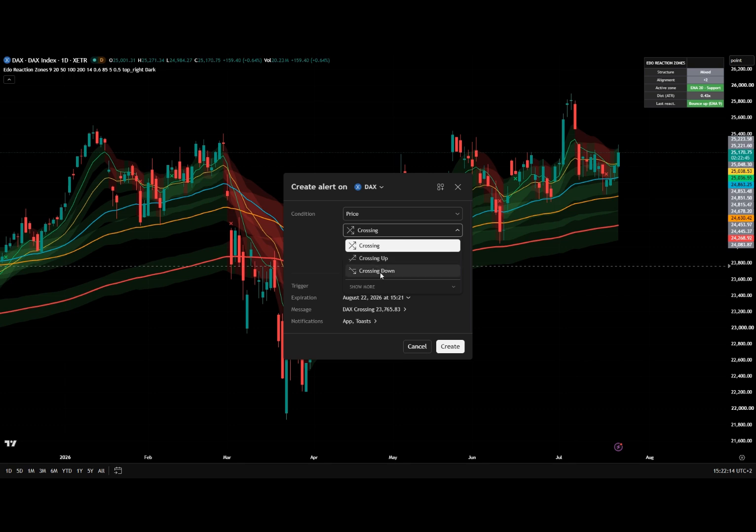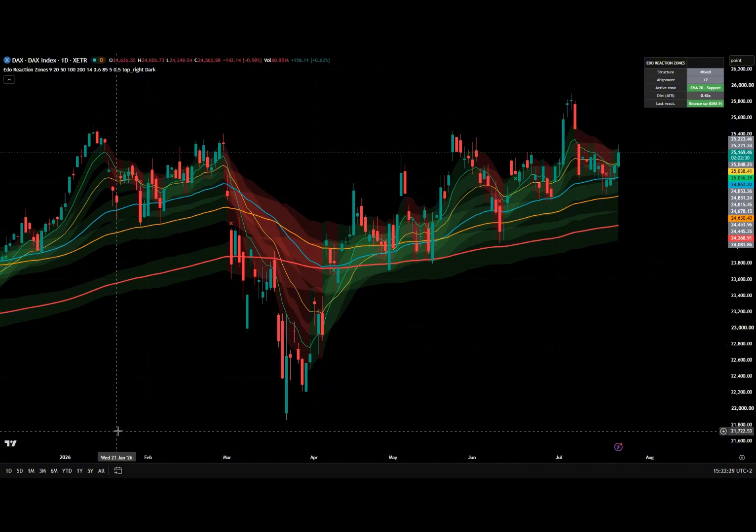And stack structure change flags the turns of the stack, from mixed to bull stack for example, useful to detect regime shifts. All of them fire on bar close. We close it without creating anything.